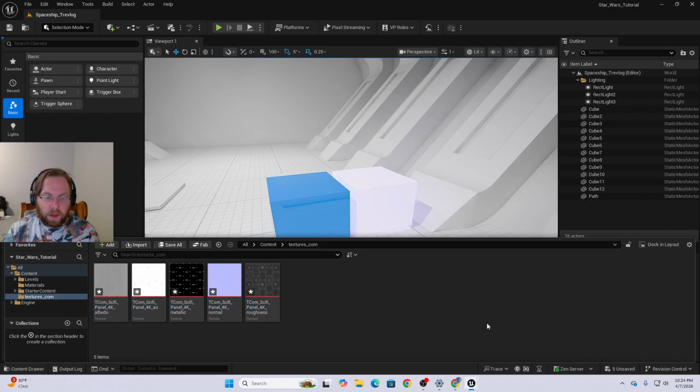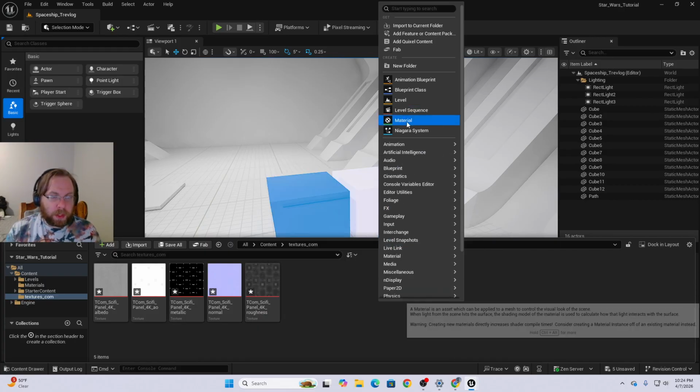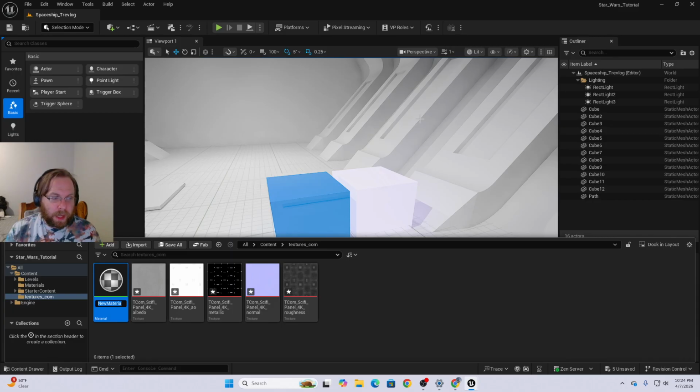Cool. Okay, so what I'm going to do is create a new material like I did in the last episode. So right click in this big black space where the materials are, then go to material and select that. We're going to call this sci-fi underscore.